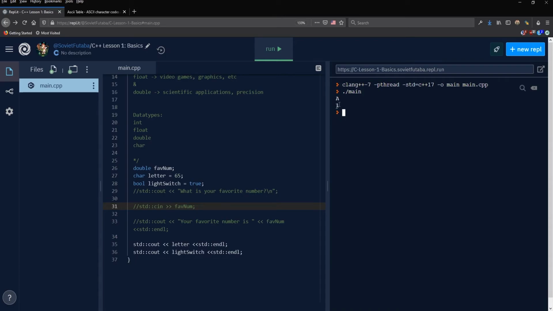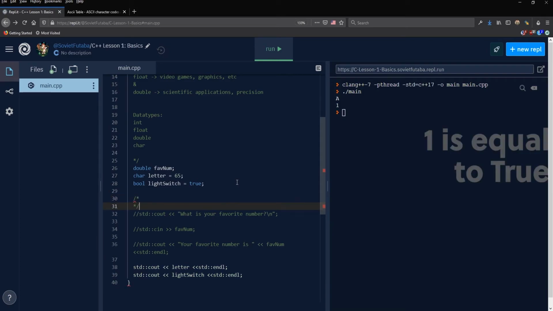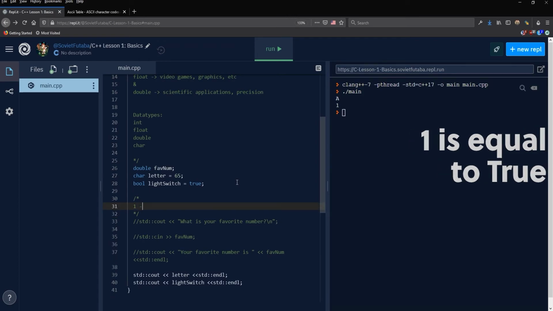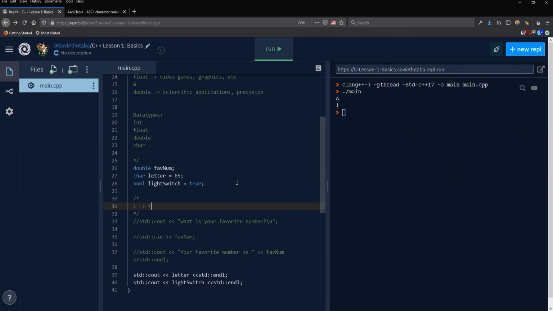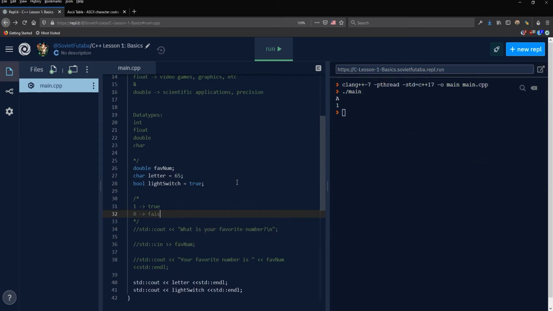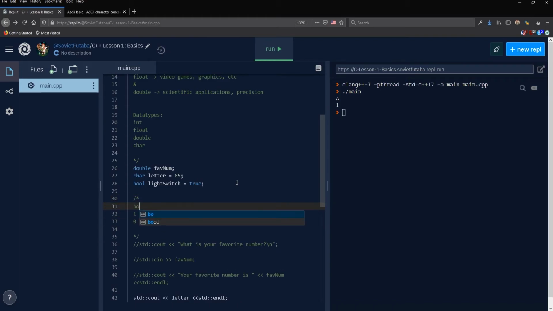So 1, I'll make a comment. The 1 is equivalent to true, and 0 is equivalent to false. You can think, and that's sort of one of the basic ideas of Boolean.